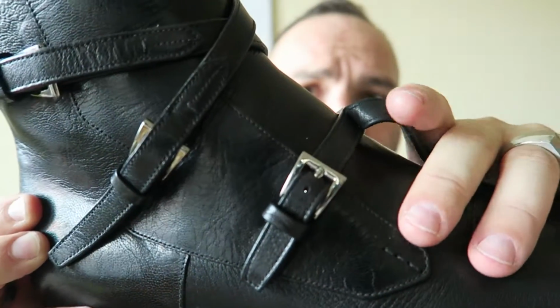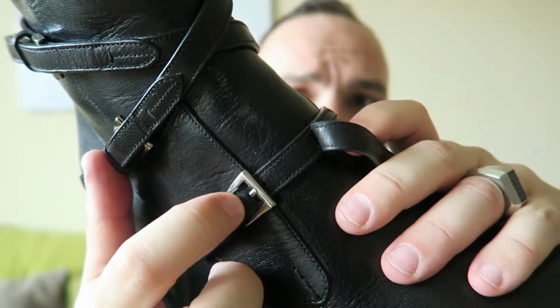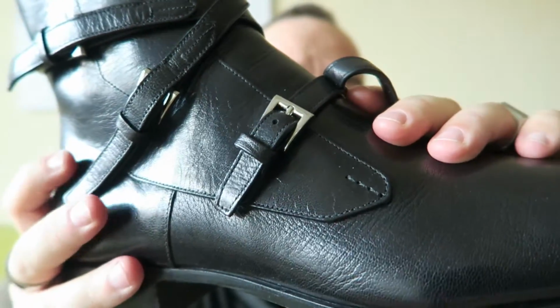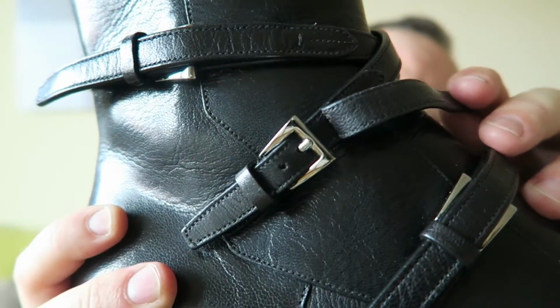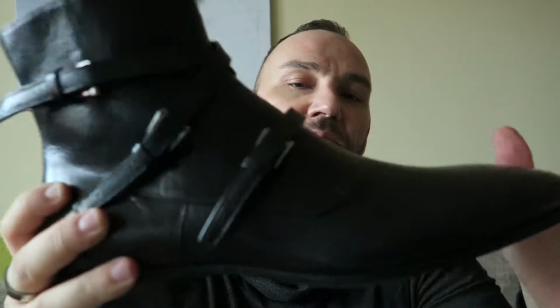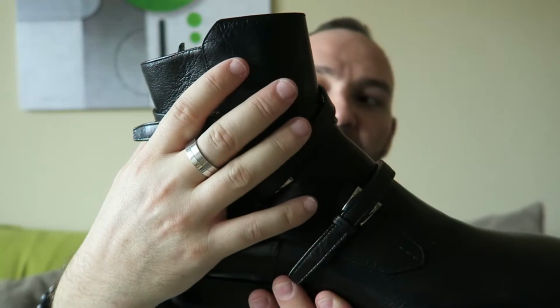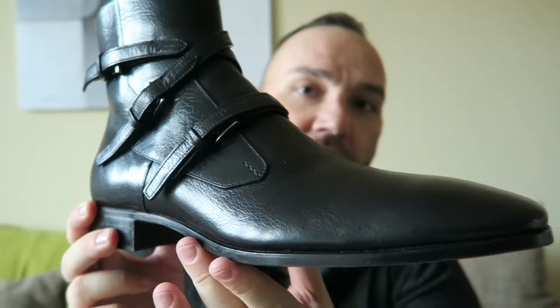I'm gonna take one like here. You see, they attach on the bottom here, and as you can see, there is another hole here. So basically, you could tighten, or actually, this one is tightened. So this one, you can loosen a bit. If this would be too tight for you here, you can make them more comfortable. All of the other ones also come with one additional hole, and it's the same for the tops. So I'm gonna show you that. Basically it gives you two positions where this boot can go more forward or more back as the leather stretches.